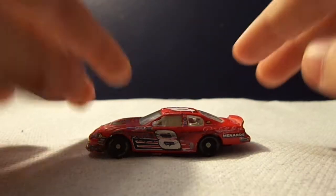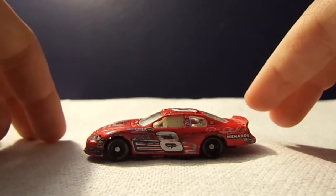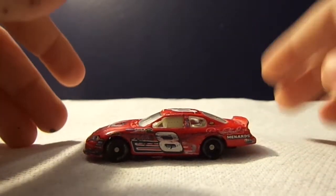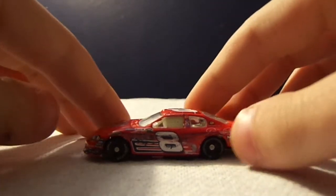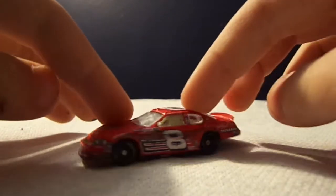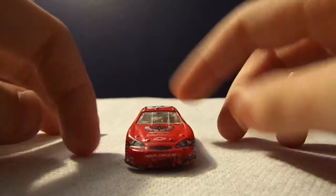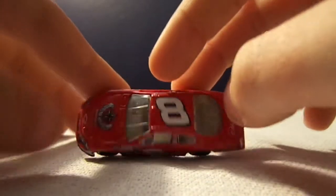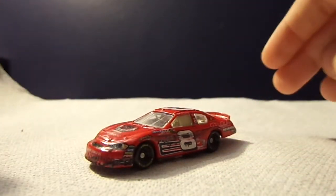So as you can see right here, I got my 1:87 scale Dale Jr. car. It was just a Richmond car. I'm not sure. It's not a win, but just a race car. He's got all the scratches and stuff on the side, bugs in the front, outside has nothing really, the back, nothing. So, it's a really cool car.